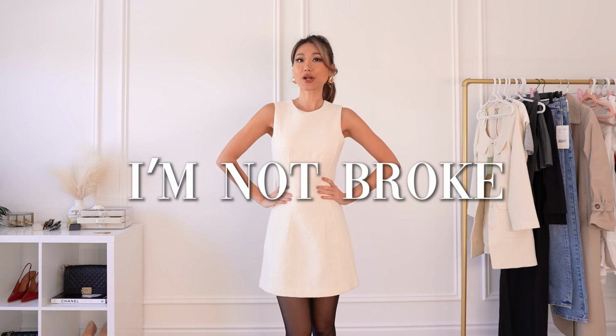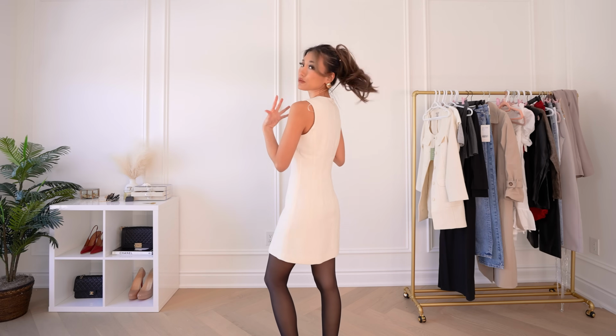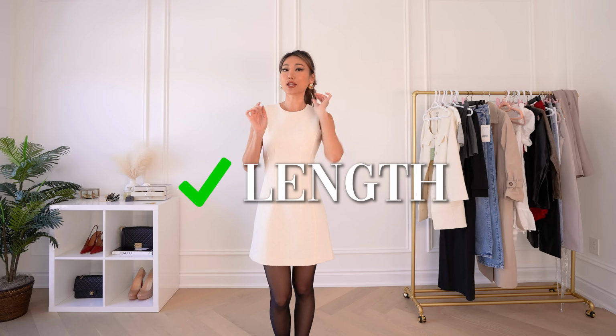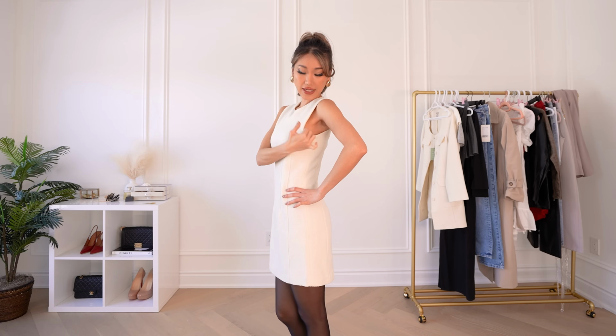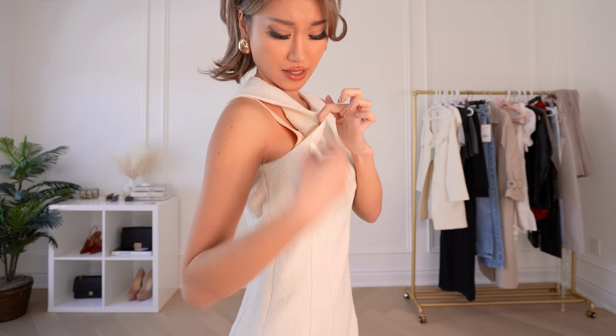Okay, I love this so much. This is giving I'm not broke, I'm broke-ay vibes. It's just a very minimal, classic look. You can never really go wrong with this style or this type of fabric. I think I actually prefer this more just because there are no sleeves here that are awkwardly shaped, and the length is also a tiny bit on the longer side. This area around the underarms is really big. Like the designers really be thinking everyone out here has giant tatas, but you can also see my bra.